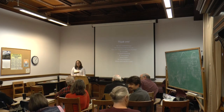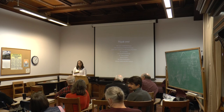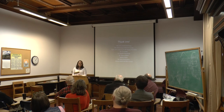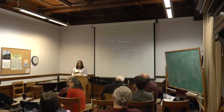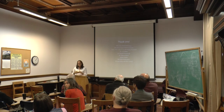So it's interesting, there are a lot of chips in that chipping debris, in that cache, is that what you were saying? Yeah, so... Was it maybe a dump site for a workshop, or why would they cache? That's what I'm trying to figure out, is why would you cache chips? And why would you cache some of these corrective and maintenance pieces? I'm not quite sure yet, and it doesn't seem like they're depositing all of their debitage, right? There's not really any initial removals there. There are no cores. There's no setting up and changing of angles. So I think the pieces in those caches are being selected, or they could be just gathered up and put together. But I don't really have an answer on that one besides that I think people are choosing what's going in those caches.